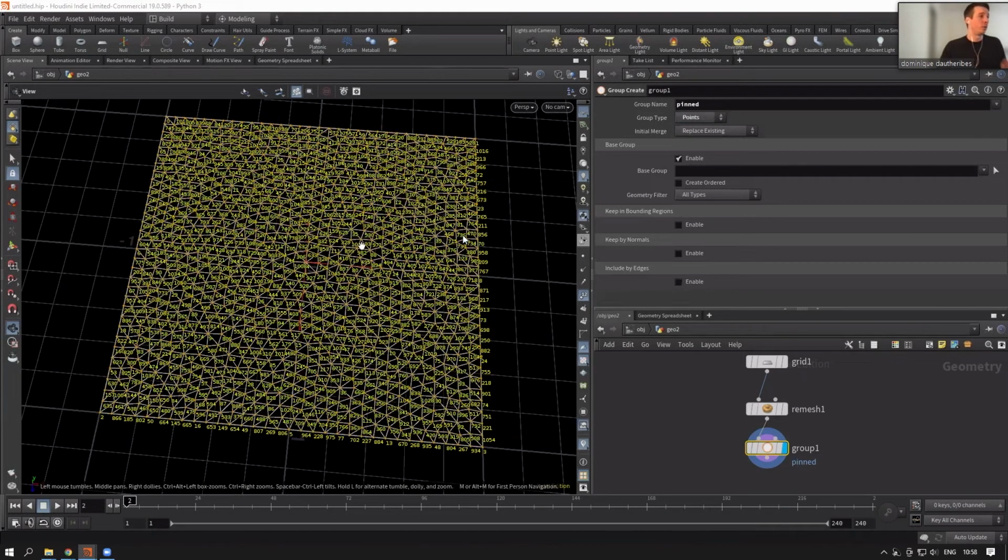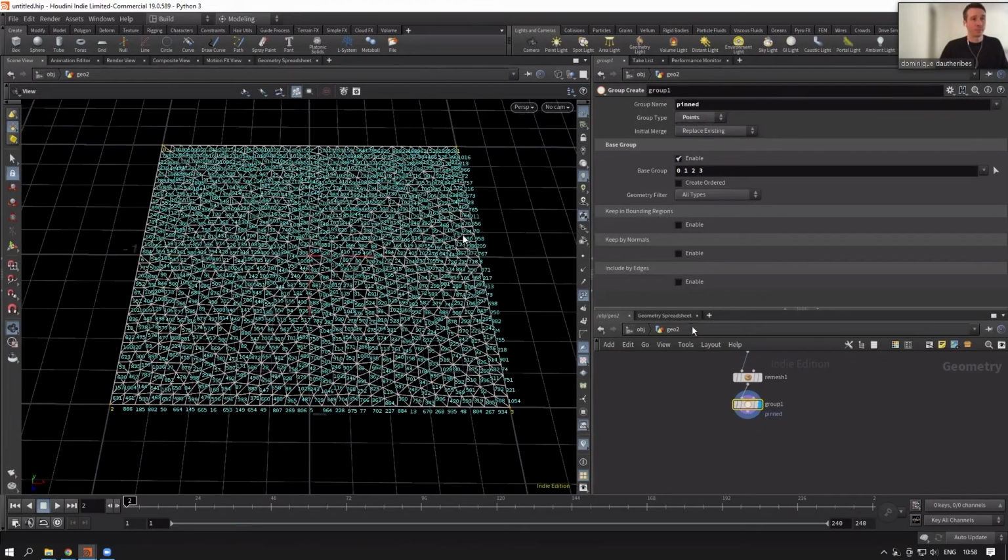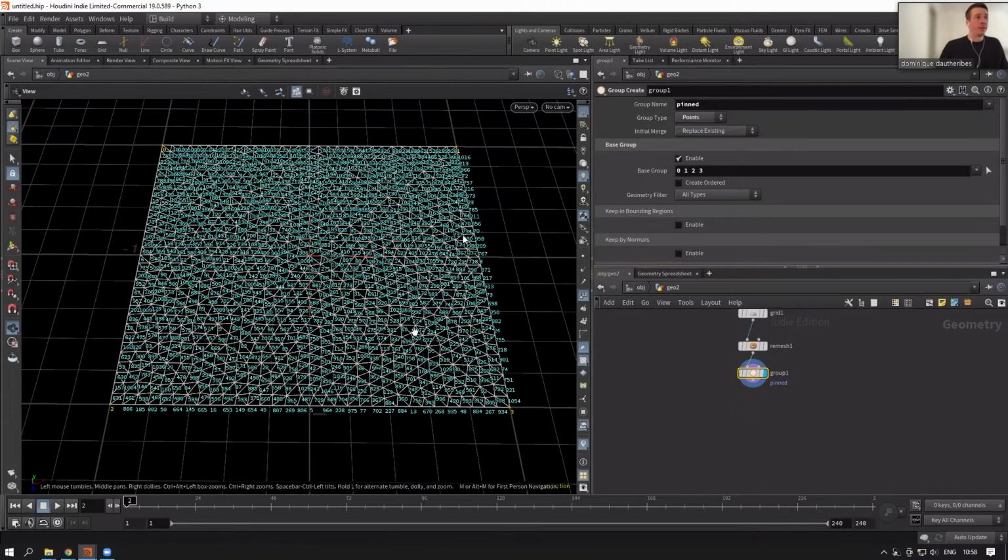Change the group type to points. And here, what we want is 0 to 3. So super convenient that it keeps 0, 1, 2, 3 as the corners, because if we hit here in the base group, 0-3, it gives you just 0 to 3 inclusive. You could also write it this way, and it takes each one of the points with the ID 0, 1, 2, 3, which corresponds to our corner points. And that's really simple.